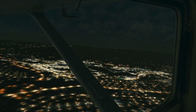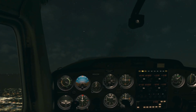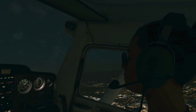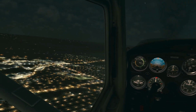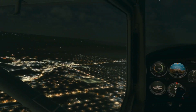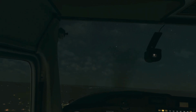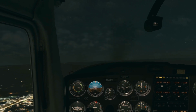Now that we've cleared the field, I've toggled COM1 over to 120.905, which is Wilkes-Barre approach. Wilkes-Barre International, or AVP, is a Class Delta, but it's surrounded by a TERSA. So we don't need to talk to approach because it's a TERSA, it's optional. There is AVP just over my shoulder there, you can see the blinking lights. However, if we want to talk to approach, we can pick up services like flight following. To keep this video short, I'm just going to monitor 120.905.